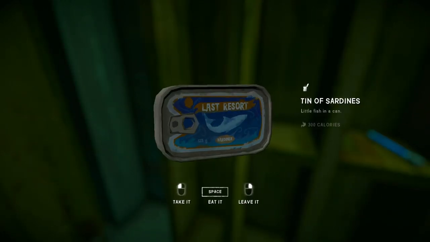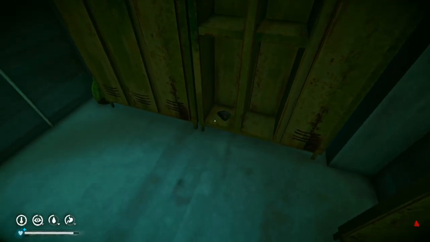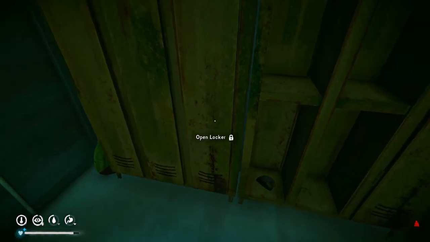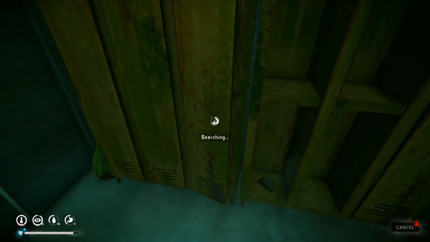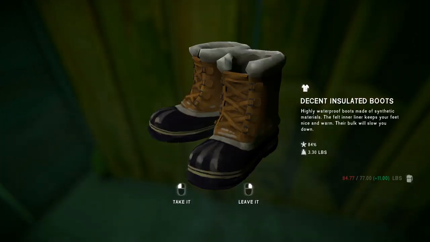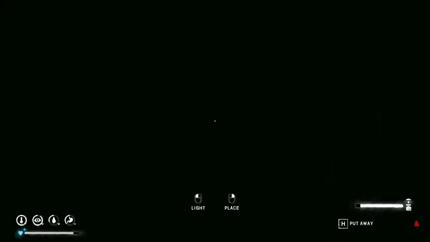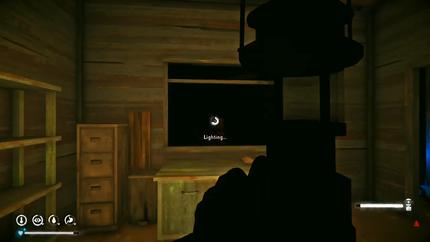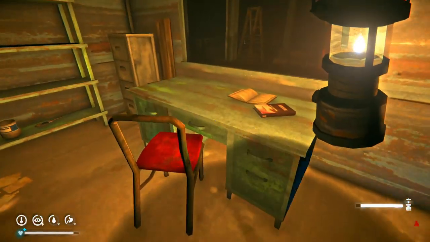I imagine by the time you get in here, you're going to be pretty desperate. There's sardines I'll take. Marine flare will take. Some locker action happening over here. This is actually really good. This stuff will come in handy. Insulated boots. All right, the lights just went out, guys. But the electrical is still frying.